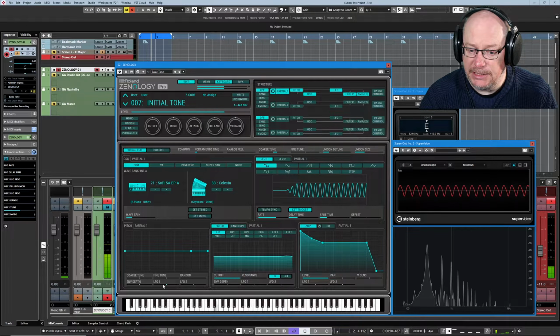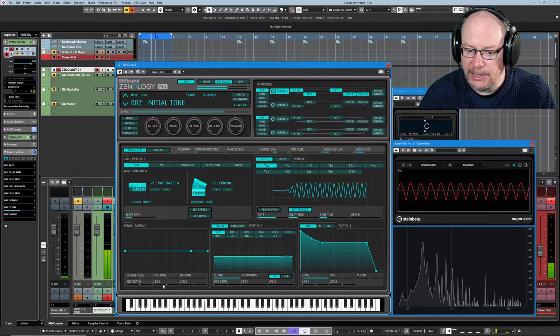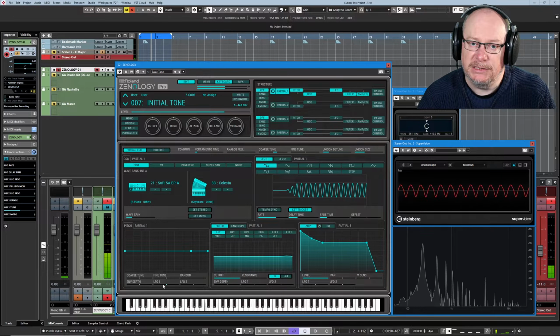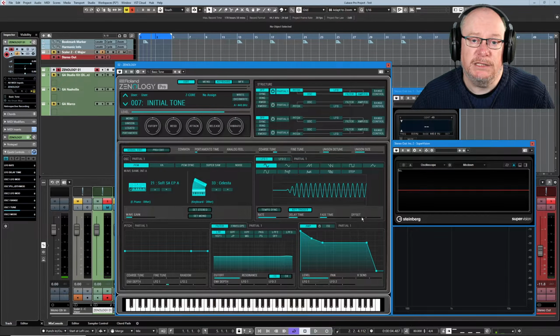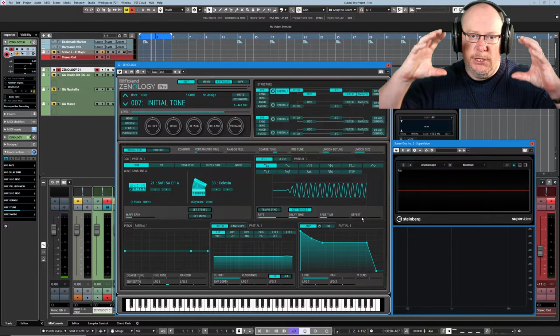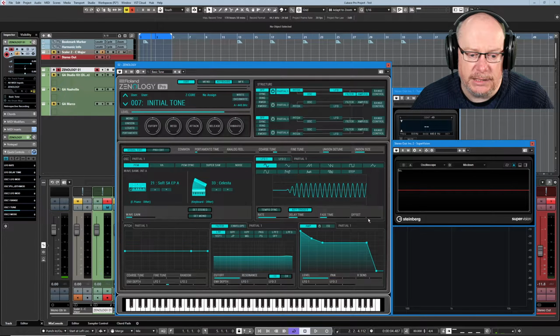And you can even see it in the oscilloscope. You get the static wave, and then it begins to jiggle very gently from left to right as the pitch is modulated. Offset moves the entire LFO curve up or down on the y-axis.